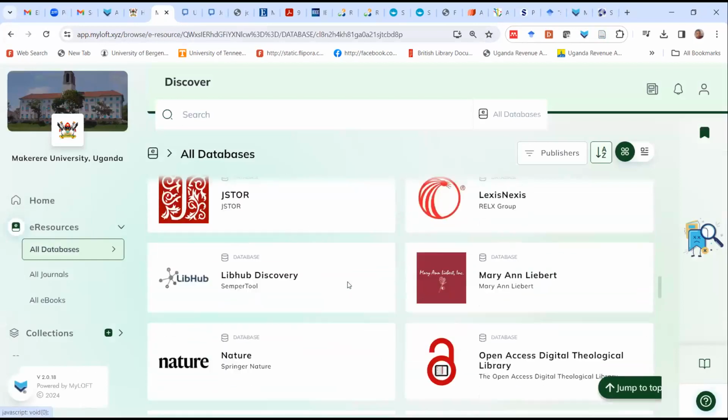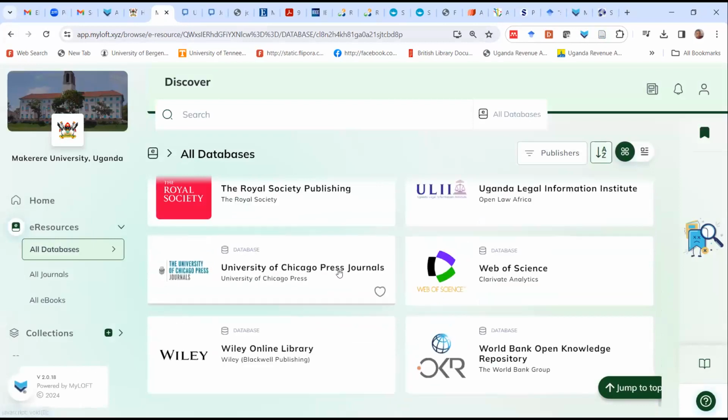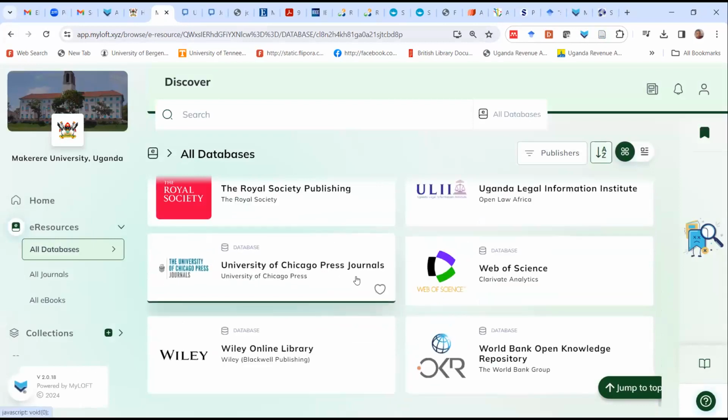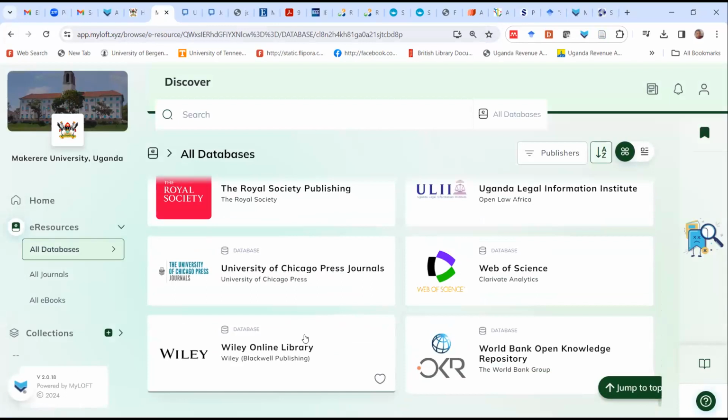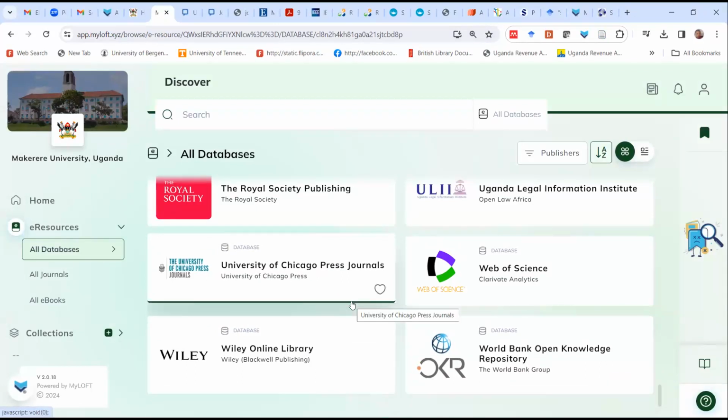I think that is the major. But kindly go back and explore all these resources. Where you have challenges, get in touch with us. We are going to share our email addresses and also the telephone numbers in the chat box. Prof, I think that's an overview of the e-resources. I can have a session of questions and answers.